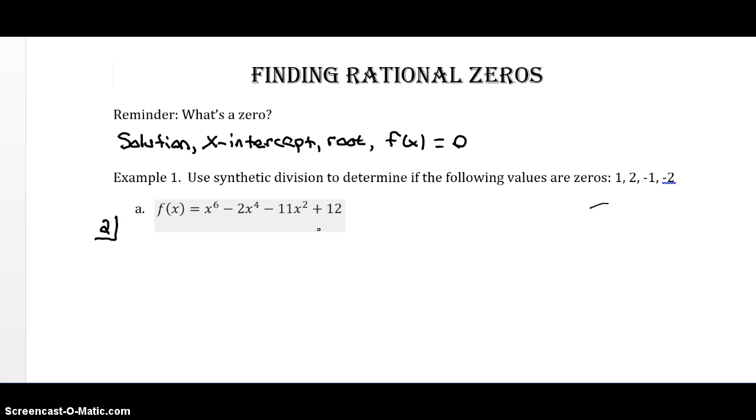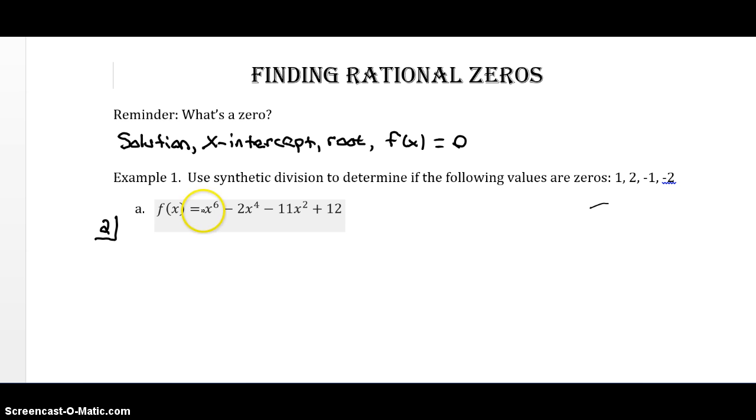Now, you learned the remainder theorem and you learned synthetic division recently. So I'm going to go through this a little quickly. What I'm looking for, if 2 is the solution, is if my remainder is 0. And so we're going to use the coefficients of these numbers. And notice we're missing an x to the fifth, an x cubed, and an x. So we've got to keep that in mind, and you want to look at that right away.